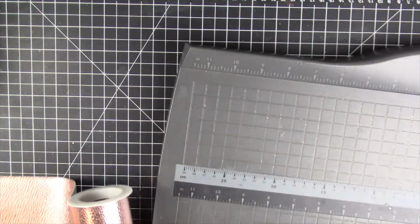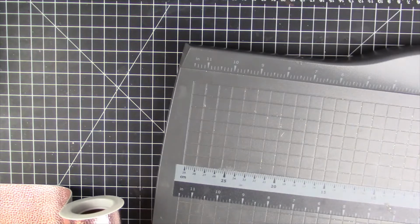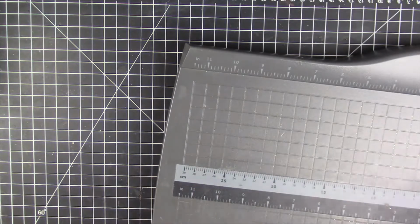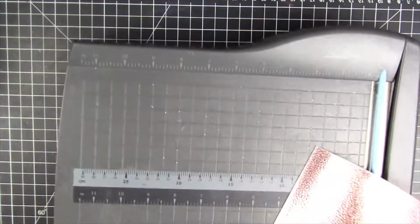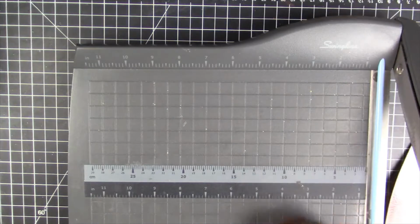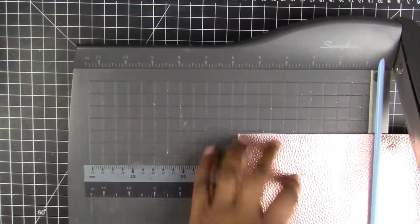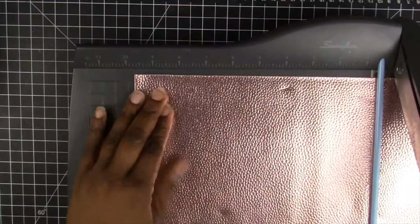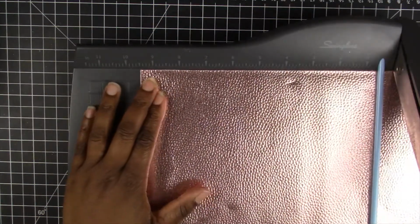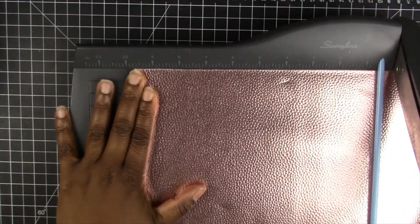First off, let me just make sure. So yeah, this is about 8 1/8 wide. So we're going to cut this 9 3/4 long. So I am just going to slide the material through here and measure it out to 9 3/4. I'm going to hold it taut.